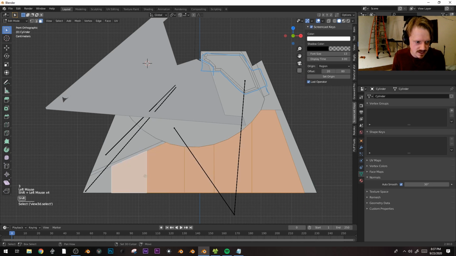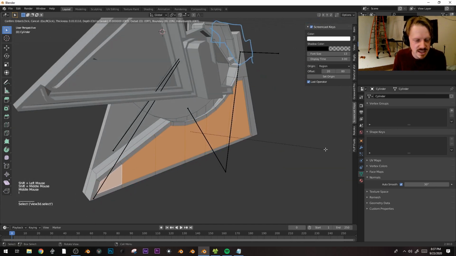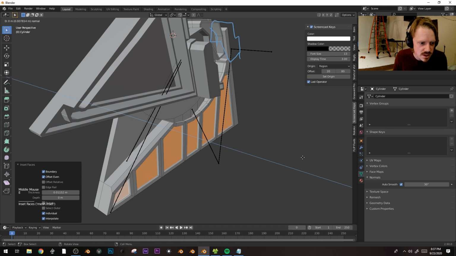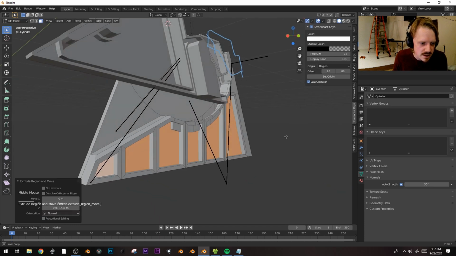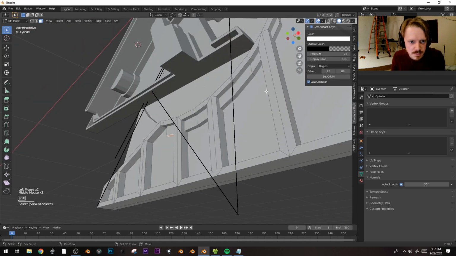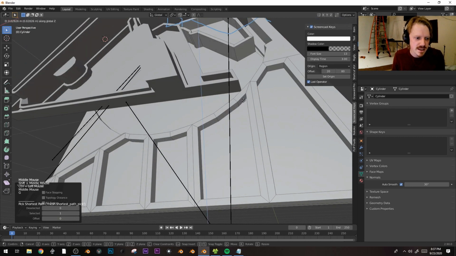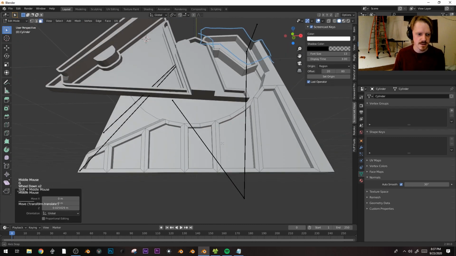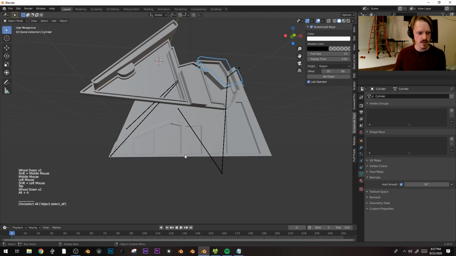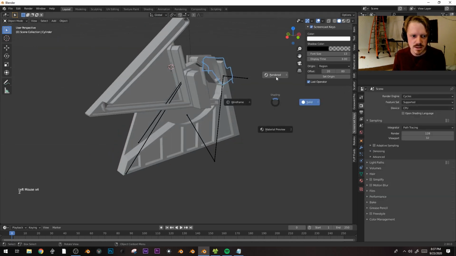Yeah. So now select all of these and that one. If you hit I again, you'll inset into each individual face. So let's keep them nice and fat, but then extrude them in. And then let's regret that we made this weird shape, but let's let that shape remind us that we can Control-click to select all of them, because I always forget that. Okay, here let's turn on cycles and see how this renders.